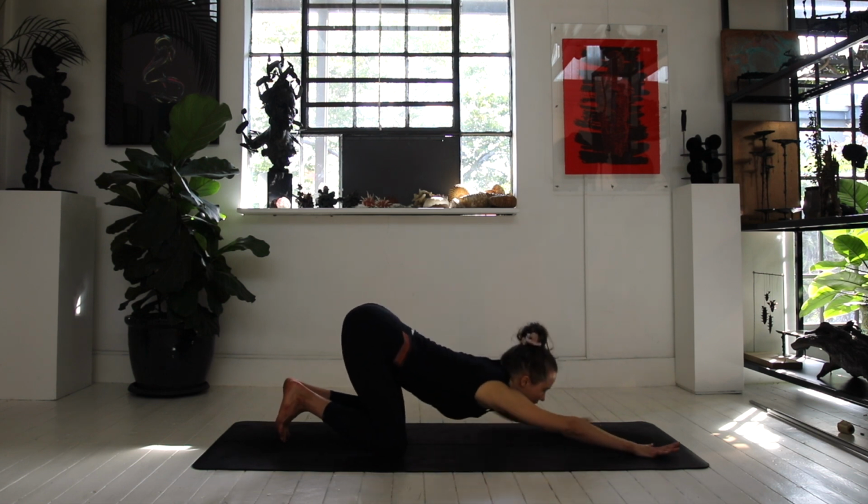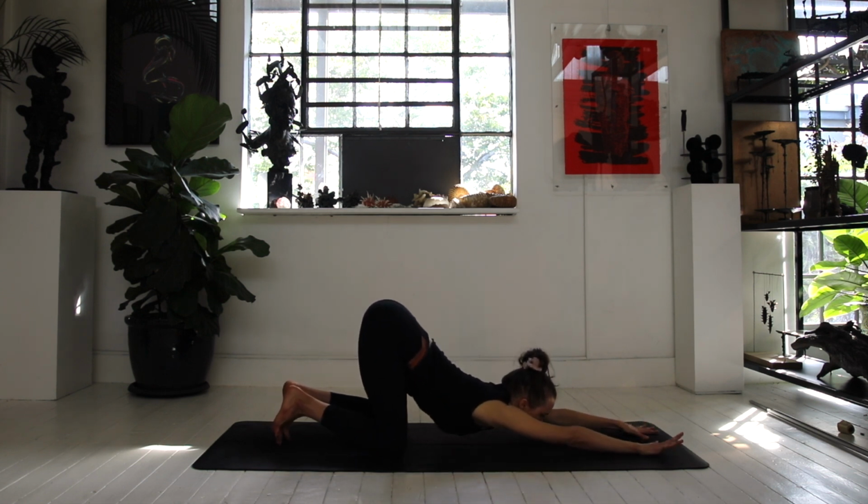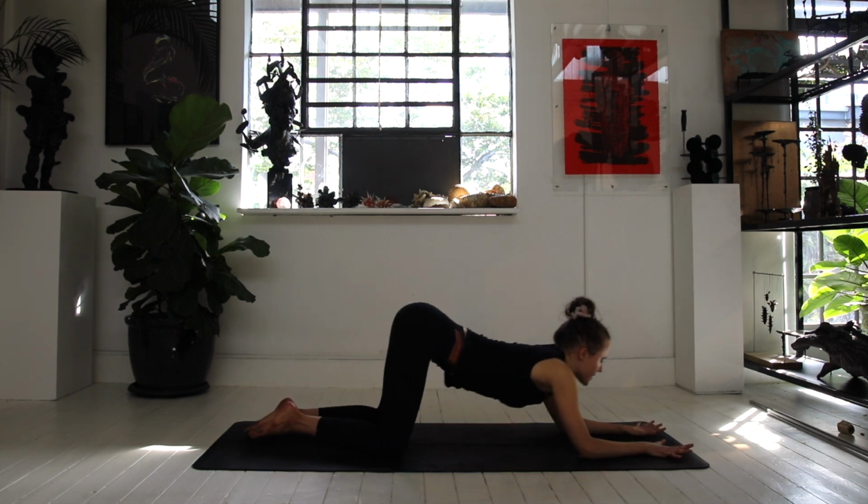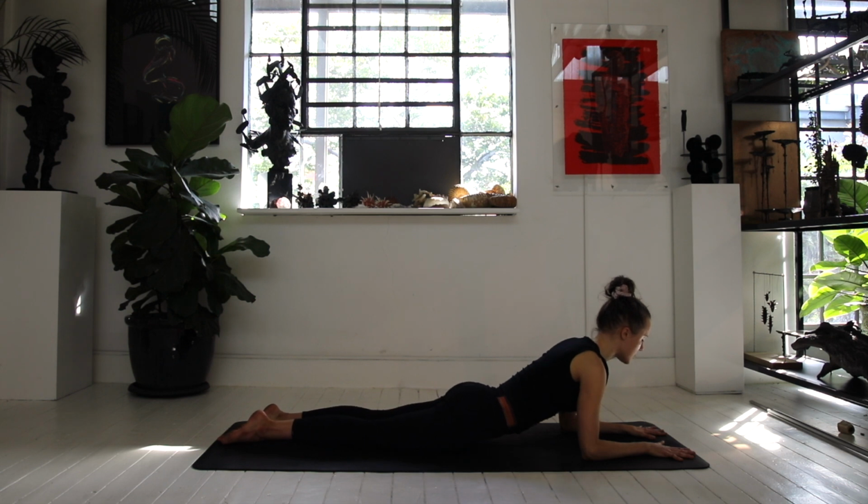Walk your hands forwards in puppy pose. Draw your heart closer to the earth. Melt the armpits all the way down. Take a nice breath, breathing into the sides of your waists. On the exhale, lower the forearms and glide yourself forward into Sphinx Pose.